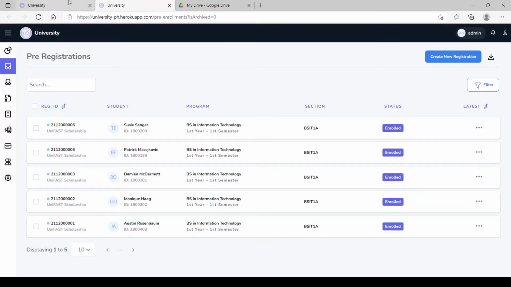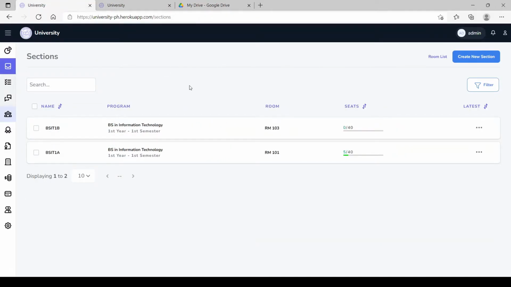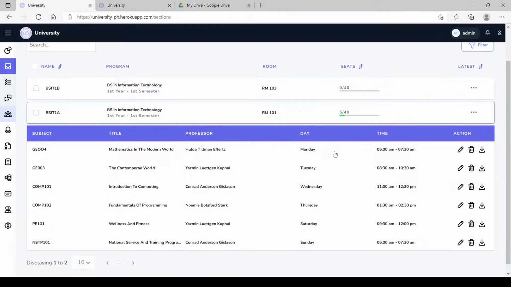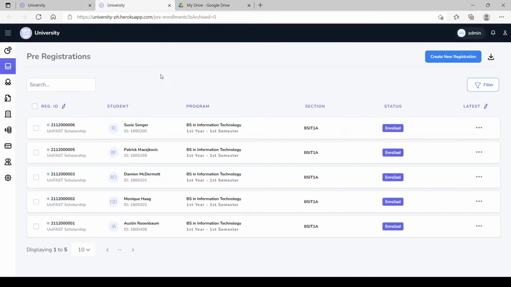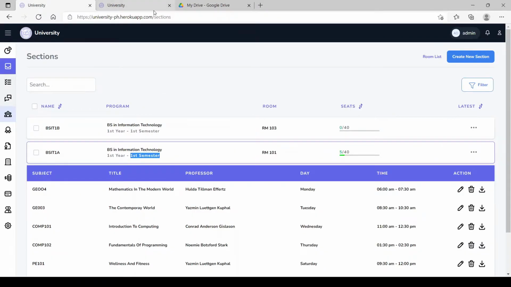If you go back to the section module, we currently have 5 students occupying 5 seats from this particular section, which is BSIT 1A, first semester. So just close that for now.